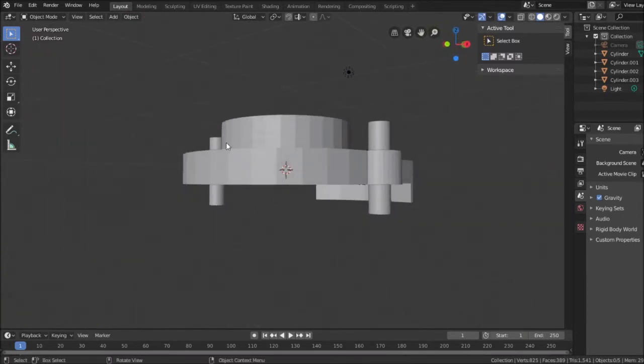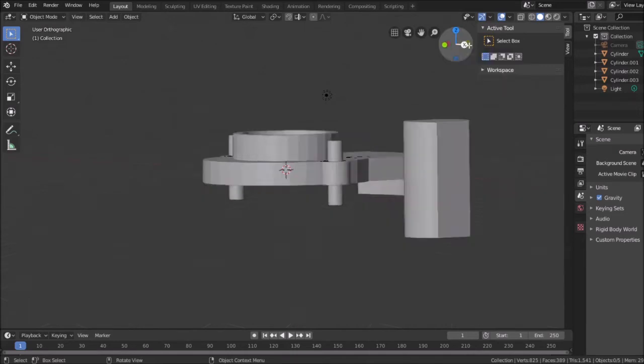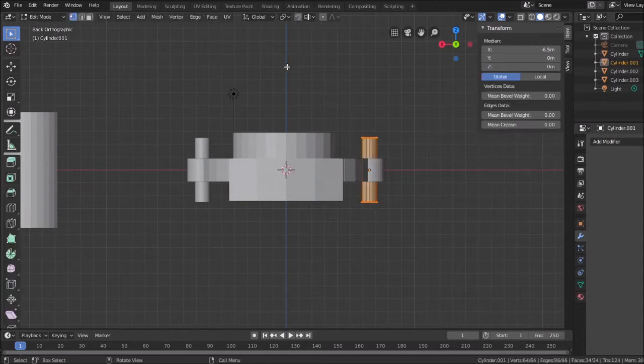And for these, I'm just going to kind of hack something with it before I make them part of it. I'm not going to do any straight measuring. I know these need to be short. How short, I don't know. How long, I don't think the length makes a difference as long as it doesn't exceed this height. So going from the Y direction here, I'm going to take these pieces and go into vertex edit mode, grab all these. I have a global distance, my height is 2.5. I'm just going to go to 1.5.